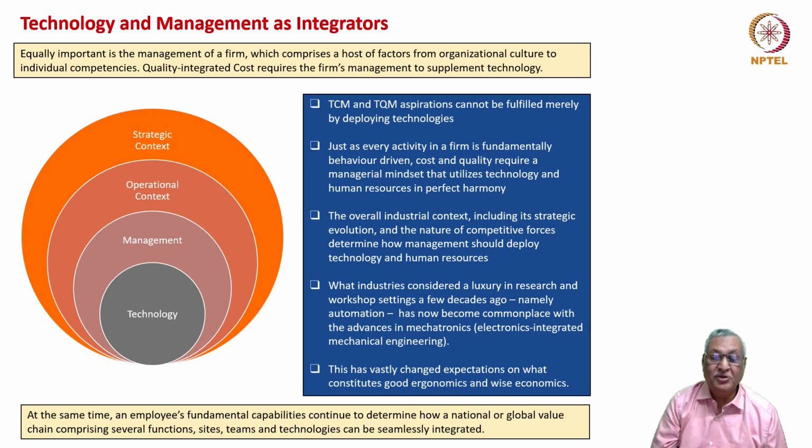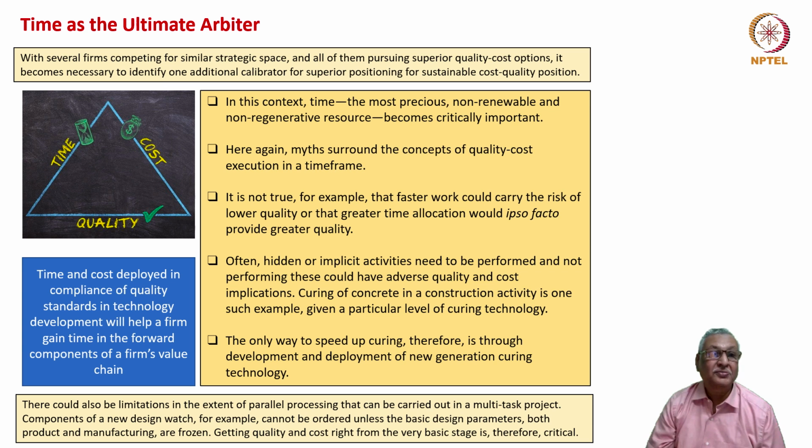This has vastly changed expectations on what constitutes good ergonomics and wise economics. Many times good ergonomics also leads to wise economics because there is no human downtime when the ergonomics of operation are ensured. That's why it is one of the key subjects of industrial engineering with reference to production management or any other way of operating. So an employee's fundamental capabilities continue to determine how a national or global value chain comprising several functions, sites, teams, and technologies can be seamlessly integrated. Further, the cultural aspects of technology as influencer of cost and quality must be appreciated.